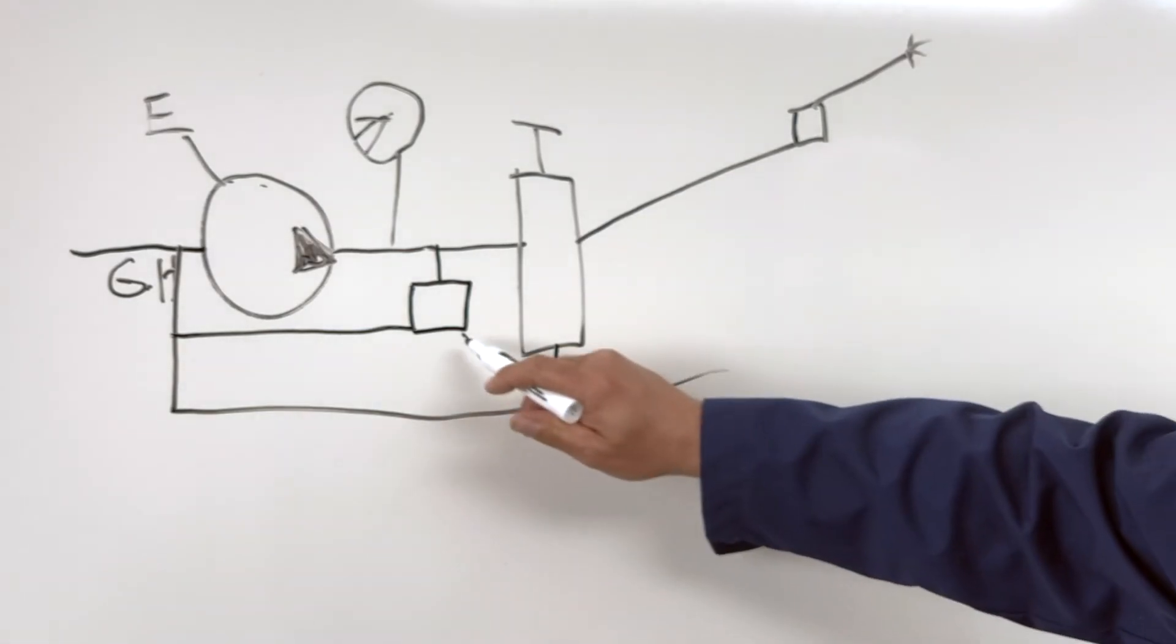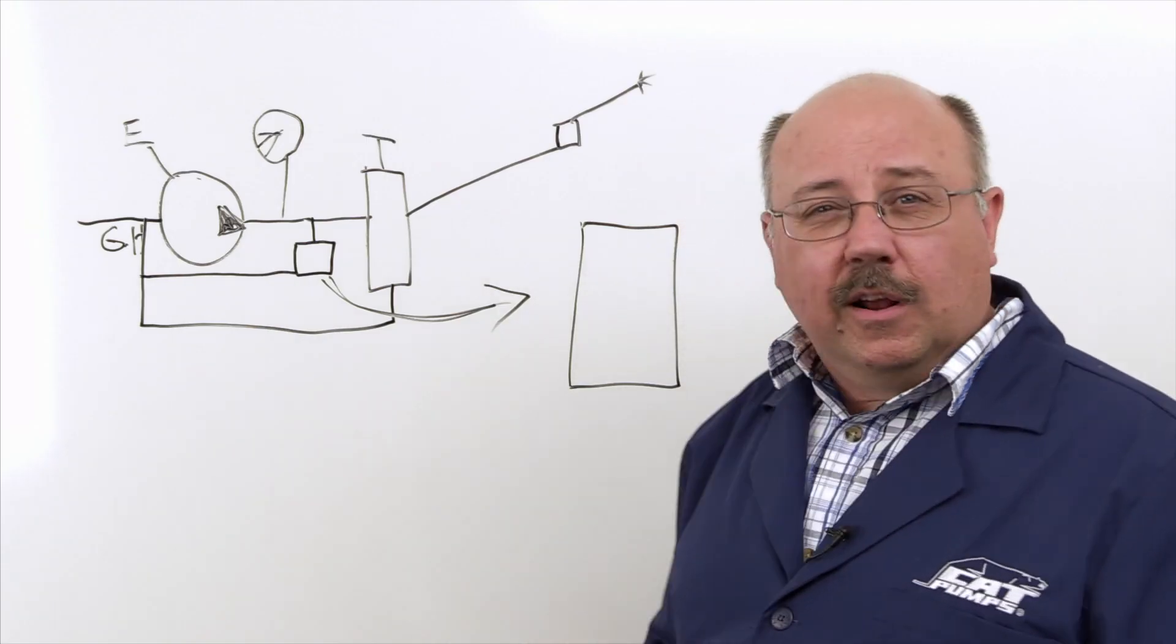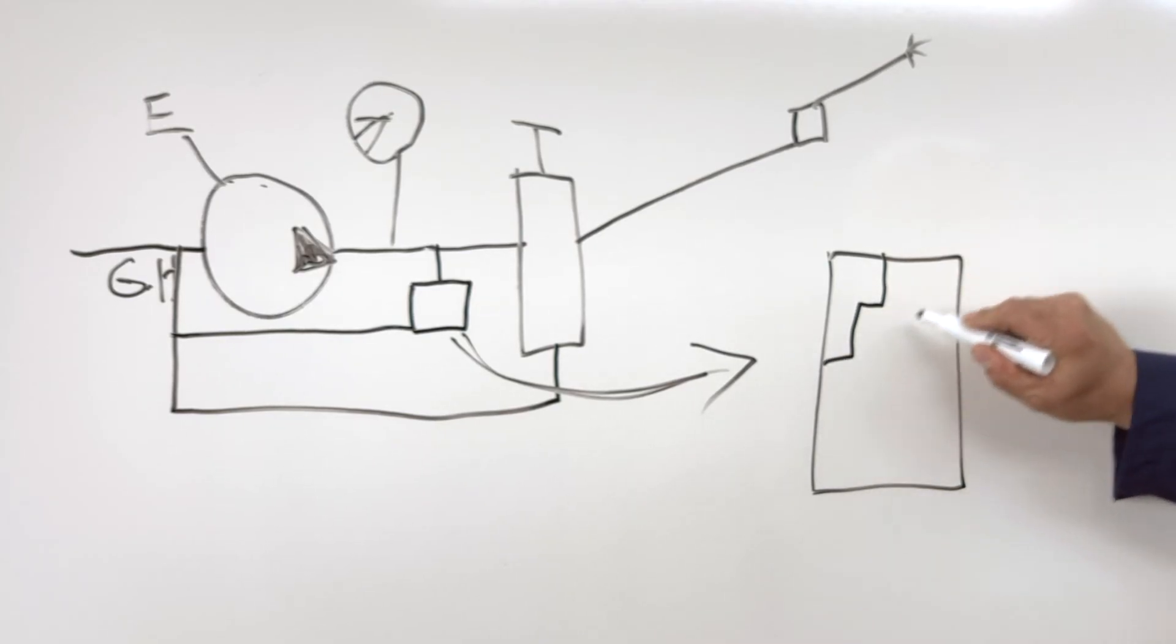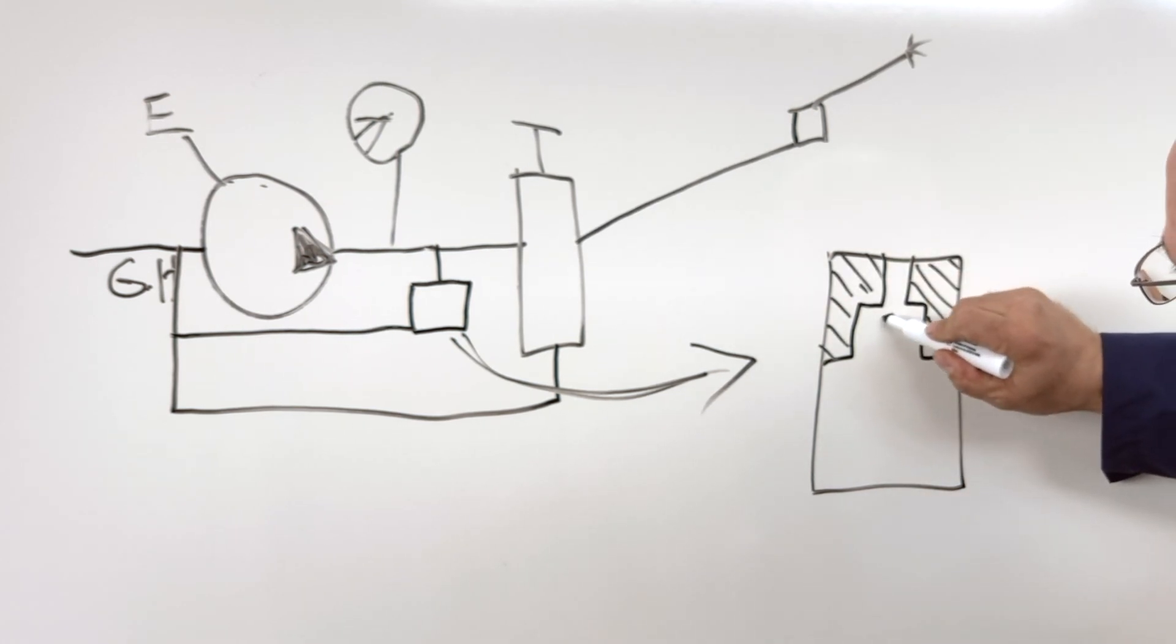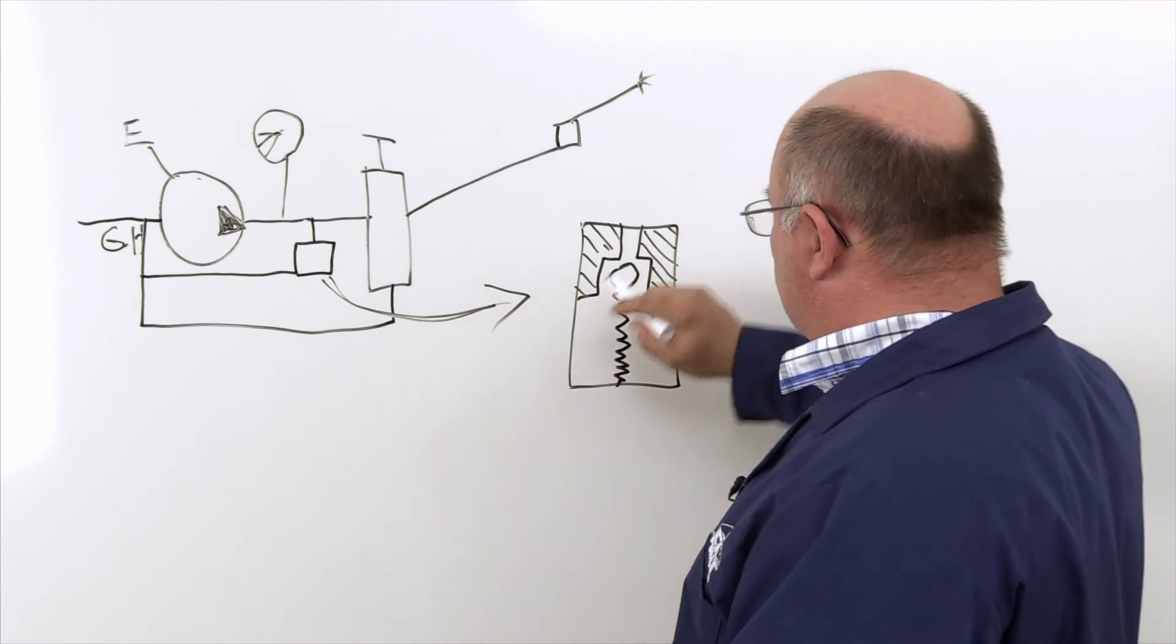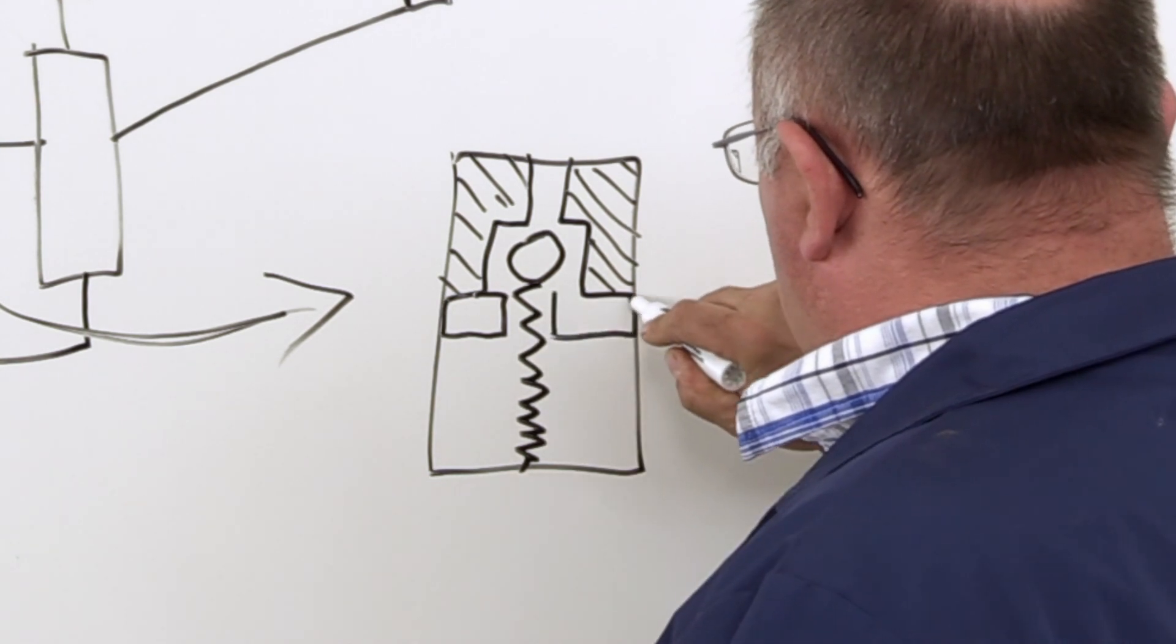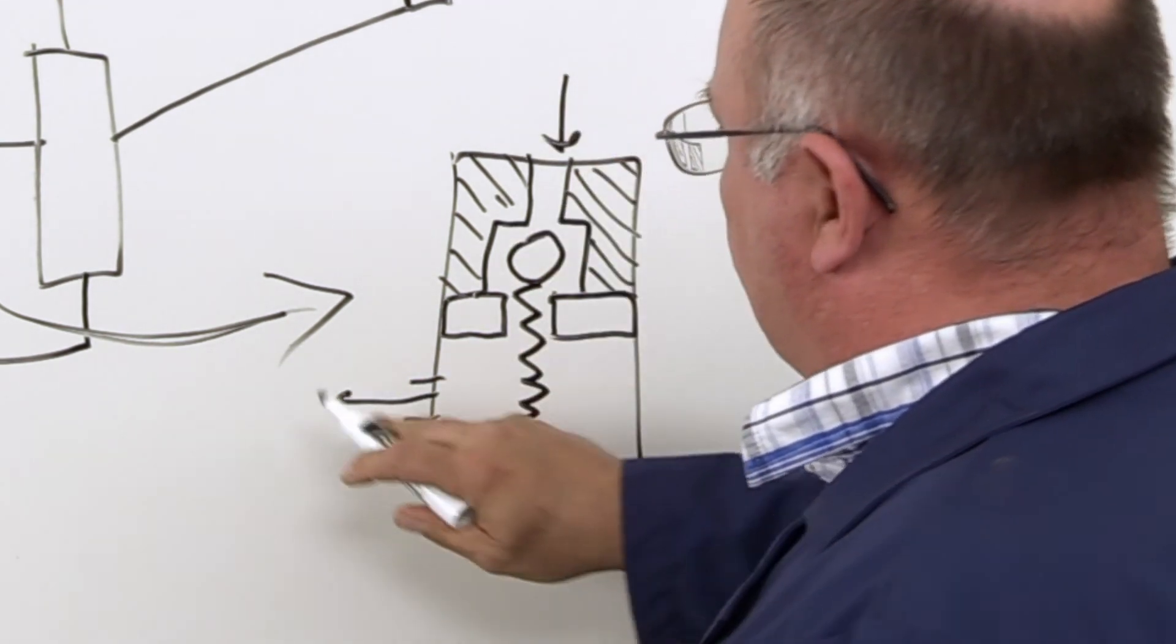So if we take this valve, all we do add that in, and I'm going to draw it a little bit larger here, so we can see the cross section and get to the mechanics of it, what's really going on. It's got an inlet port that comes in, like this, of course this is the cross section of the body, and then there's a ball in here. And that ball has a spring pushing it up towards this port. Then there's a secondary seat in here located in here, and finally this port that comes back and goes back to your inlet.